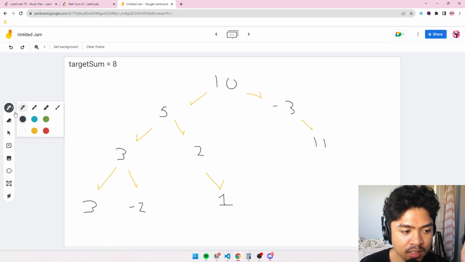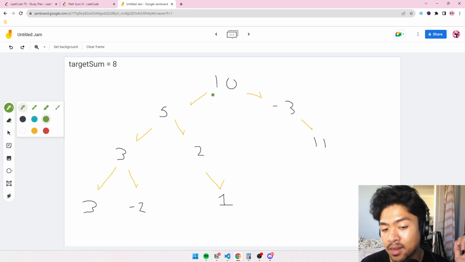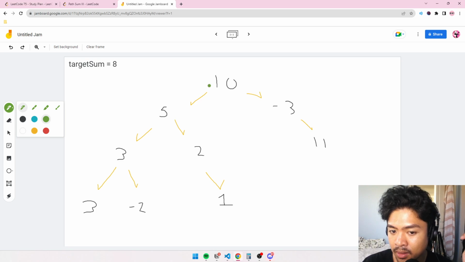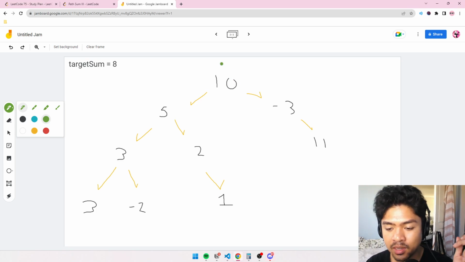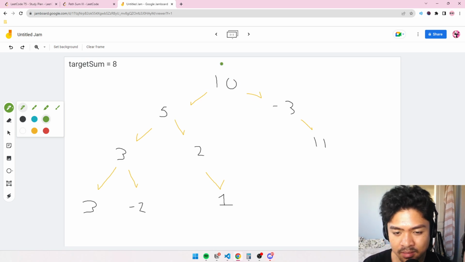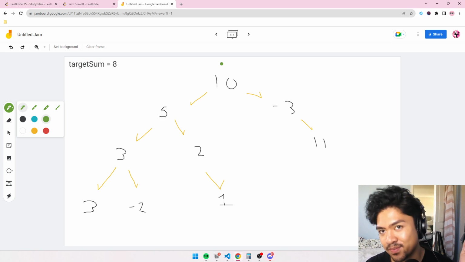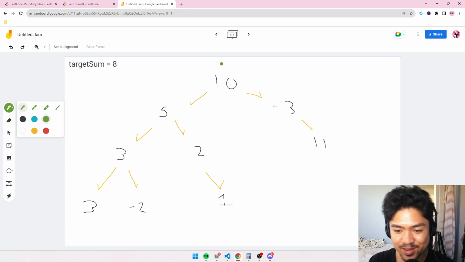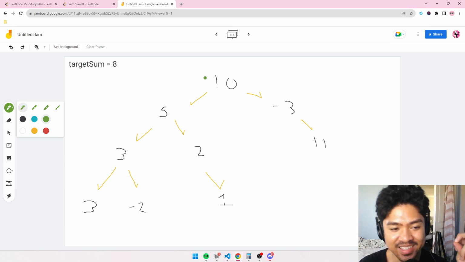So what paths sum to 8? It can start at any node, it doesn't have to be the root. Fortunately for us, 10 minus 3... wait, that's 9. Oh, okay. So target sum equal to 8. Okay, so 5 plus 2, that's 7, plus 1, that's 8.